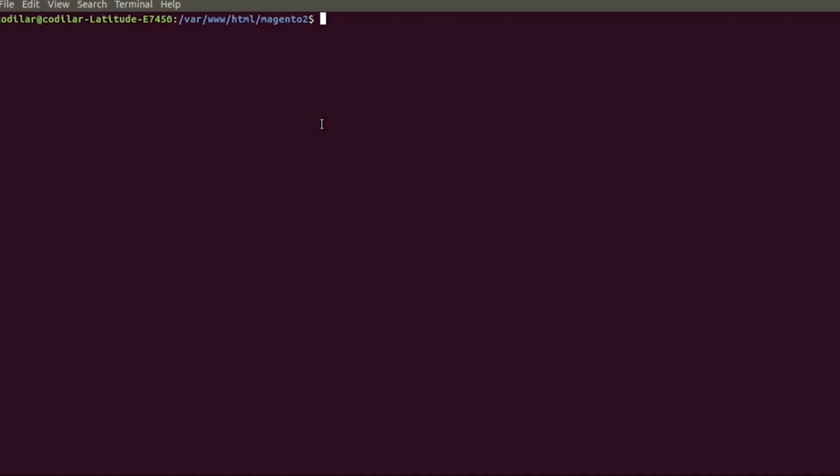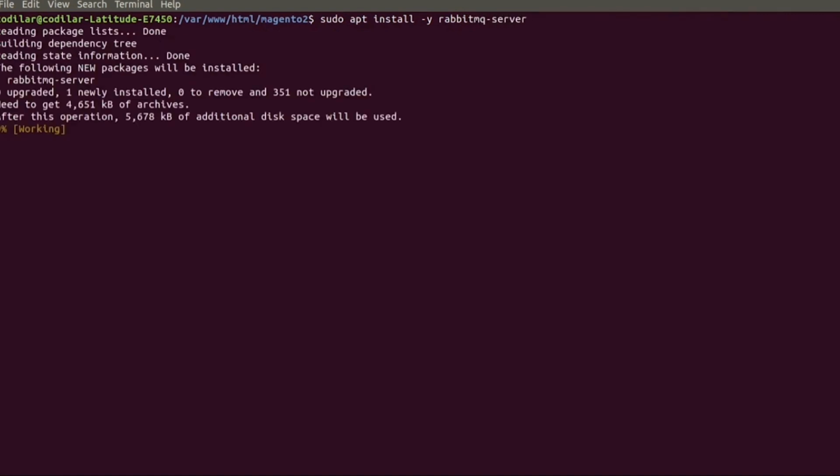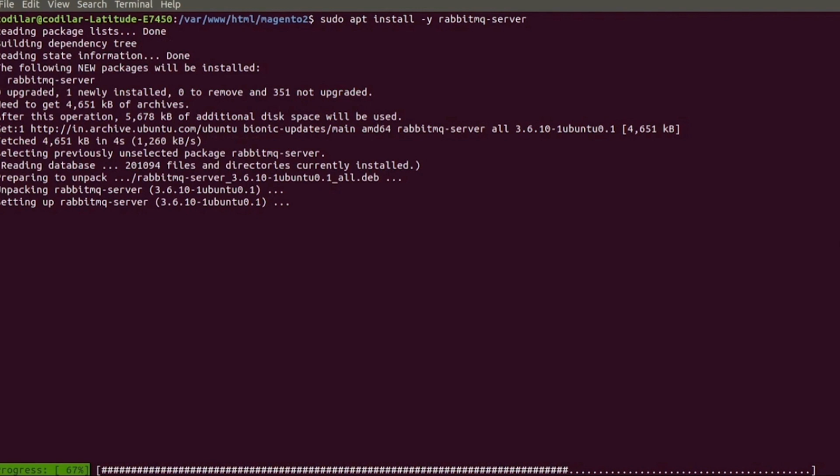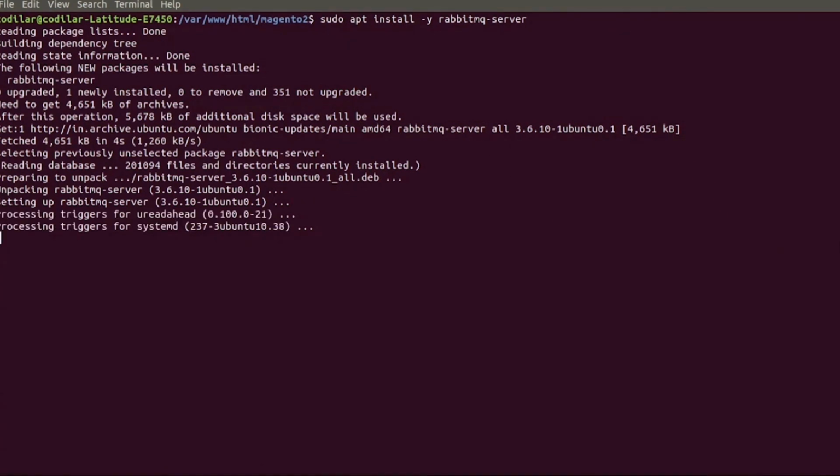To install the RabbitMQ server, I am going to use the command sudo apt install -y rabbitmq-server. Once it gets installed, I am going to configure RabbitMQ in the path app/etc/env.php in my local Magento instance.